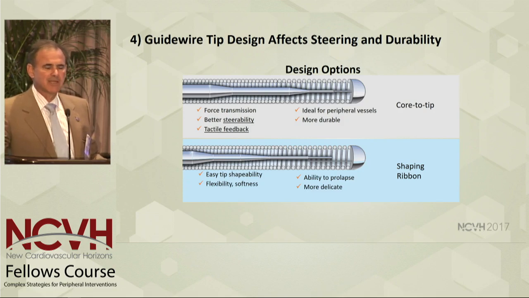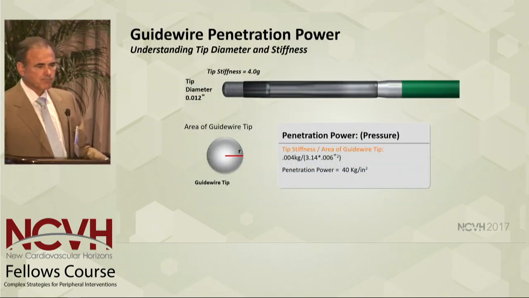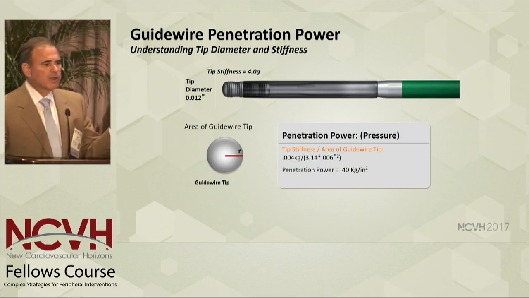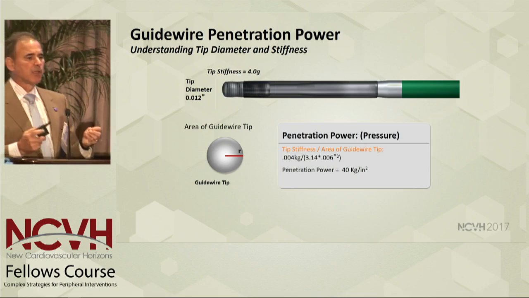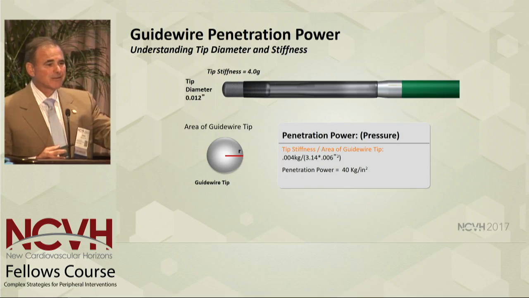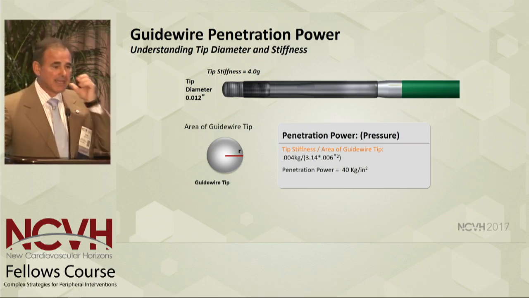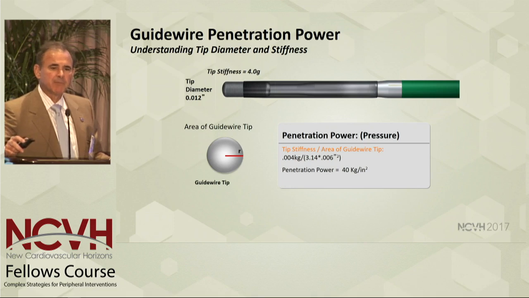There is really a profound science involved in making better wires to let us torque even when we're around extraordinarily tortuous bends and vessels. Another thing which is not widely understood is tip penetrance — penetration wire force. In basic physics terms, it's simply pressure: force per unit area. A guide wire manufacturer can give a wire greater penetrance in two ways: they can sharpen the tip and reduce its cross-sectional area, or they can impart greater stiffness to the tip, or do both, giving us wires with the very highest gram tip penetrance. It's important to understand you can modify the amount of tip penetrance by how you use the wire.